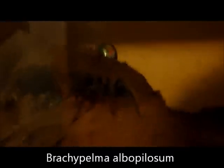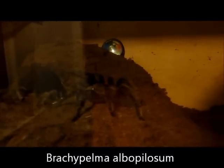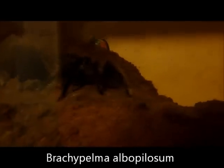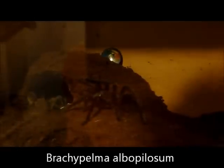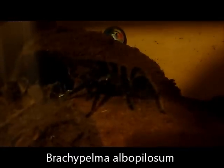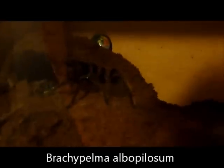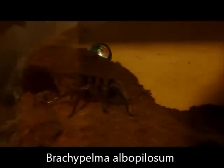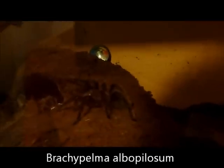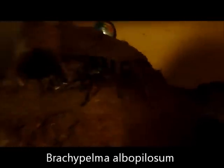No egg sac yet. I suppose she just came out to have a drink, and yeah, so I thought I'd just get a quick video of her before I get to bed. So yeah, I was quite lucky to catch her out. I'm going to leave her alone now, and I'm going to be continuing filming tomorrow. Probably going to carry on with my S. calciatum. So yeah, I will continue in the morning, guys.